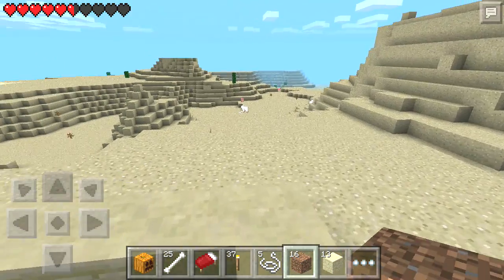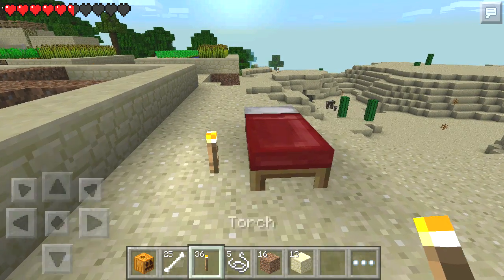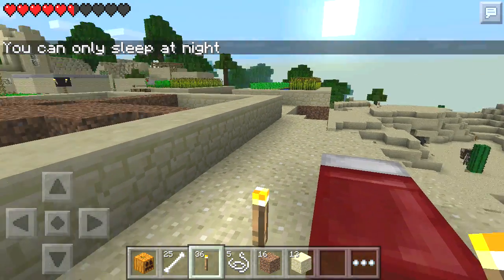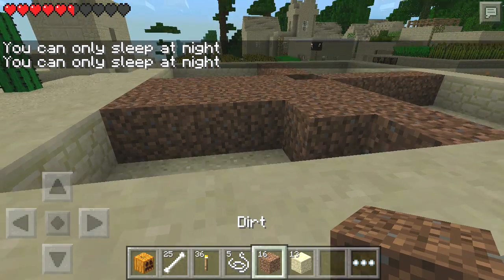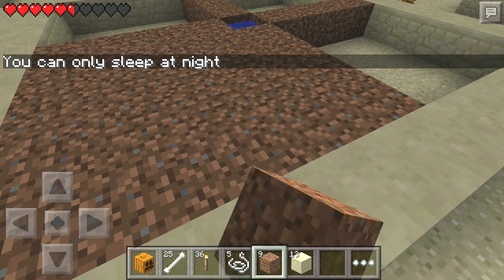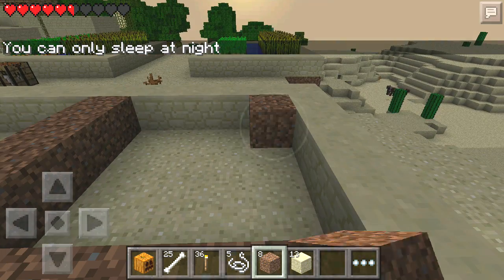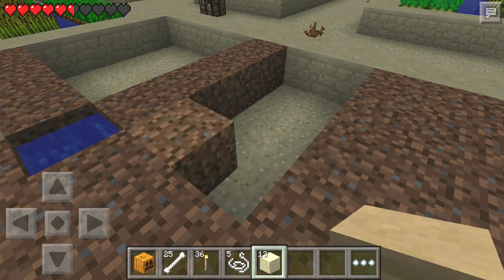Starting to get dark, so I think the next thing I'm going to do is sleep for the night. Quite a few monsters spawn in this area. In deserts, it seems to me like they spawn quite a bit. And as I said in a previous video, maybe that's because you can just see them more clearly, because it's more open type of terrain.